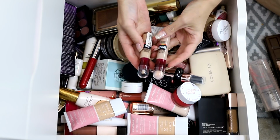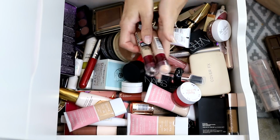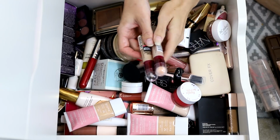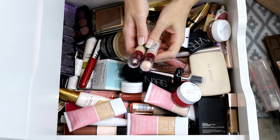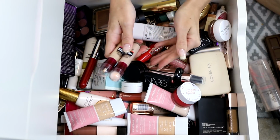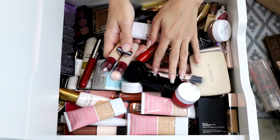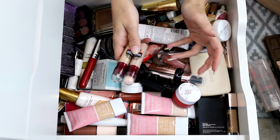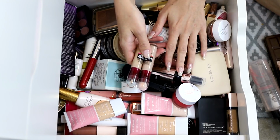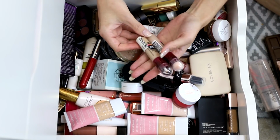Okay, here I have the Maybelline Instant Age Rewind Eraser Concealer. This used to be an absolute favorite of mine. Like, I freaking loved it so much. It was amazing. And throughout 2020, I was sort of dealing with really dry skin. I've got fine lines under my eyes. When you're watching this, I would have recently turned 36. So, you know, hello, first signs of aging. I found that this looked absolutely terrible on my under eyes. So I decided to get rid of it.